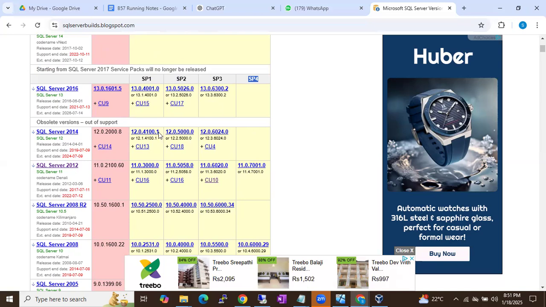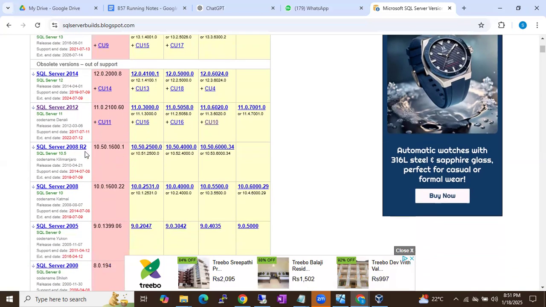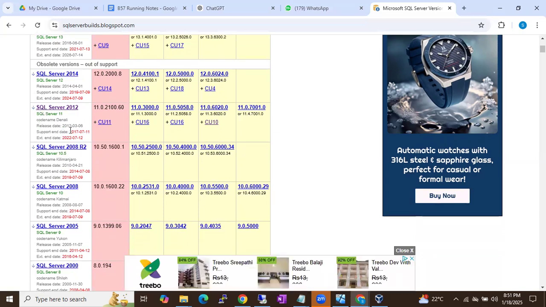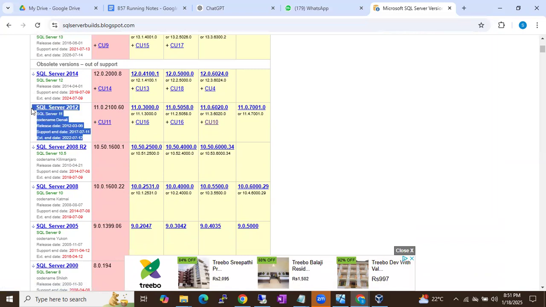If you see here in the red color text, the support date for SQL Server 2012 is that the support ended in 2017, which means 8 years back itself the support from Microsoft has ended, guys. Still you can choose extended support by paying extra money. They will give 5 years of extended support. So in 2022 it was finished, guys. Now using SQL Server 2012 is risky in your organization.